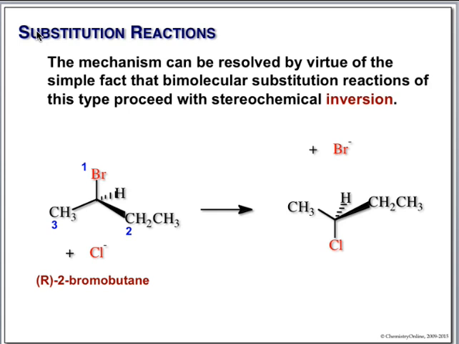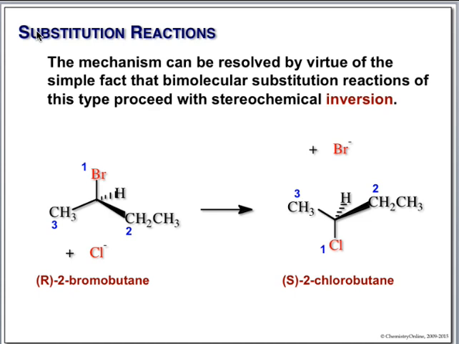Remember, in the SN2 transition state, this goes planar. So we're simply moving this up, bromine leaves, and this is our product. If we do our priorities here, chlorine is first, then the ethyl, then the methyl, this is going this way, and that is S configuration. The prediction very simply is that if we have backside displacement, we should have inversion of stereochemical configuration.